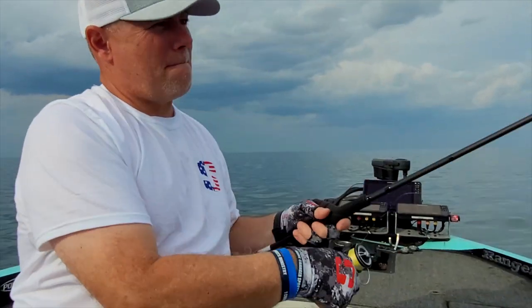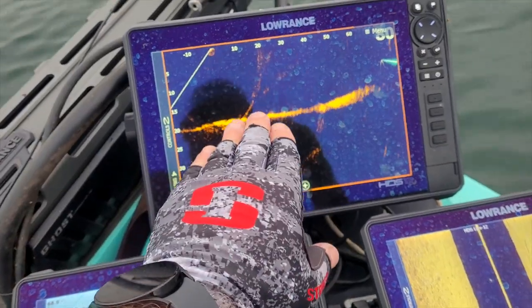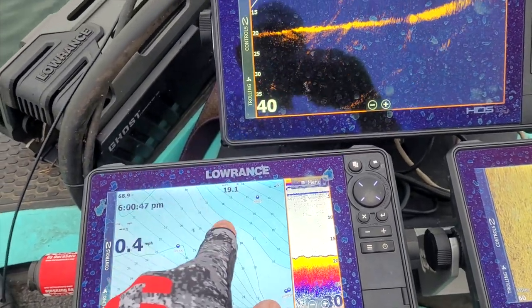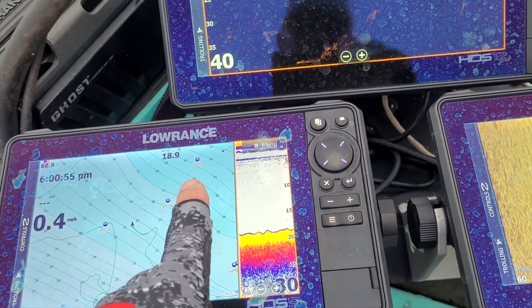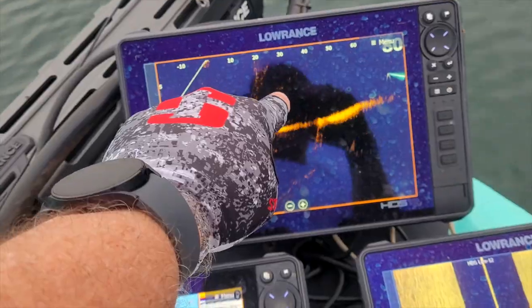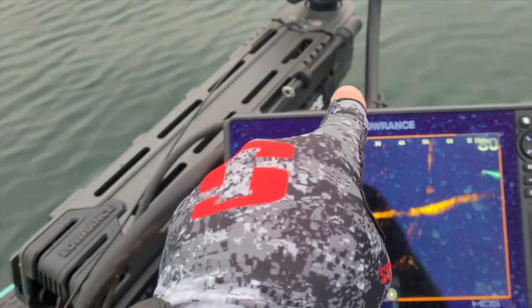So this is my three graph setup on the front of my boat. Of course, that's the active target too, which is unbelievable. I run my charts, CMAP on this side. I always have Navionics in here too. So I have two different charts. Sometimes I put it over here, but when I'm on the Great Lakes, I'll show you how I set this up. Active target, chart, regular 2D sonar straight on my, right on my transducer of the Ghost.